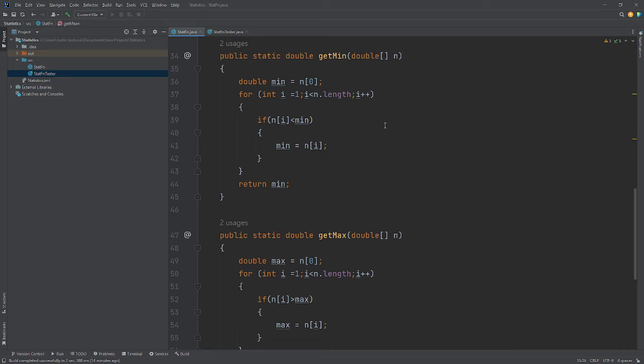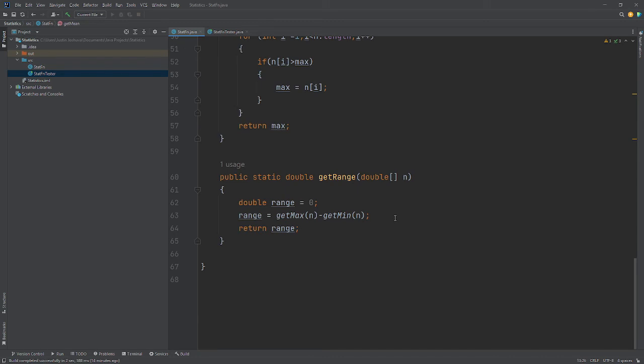Since I initialized with the first element, I'm just comparing: is that one smaller than that? If it is, that becomes my new minimum value. If it's not, it's going to test the next one. So once the minimum value is found, I'm just going to return it, and same thing for max.